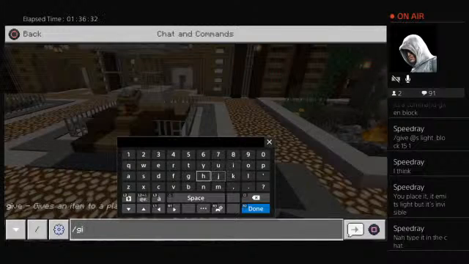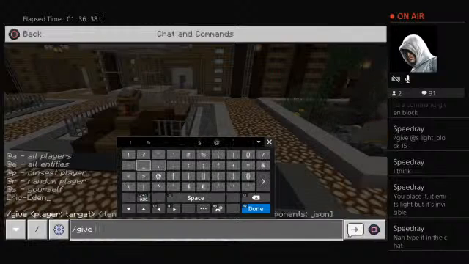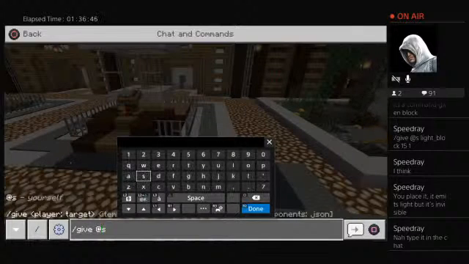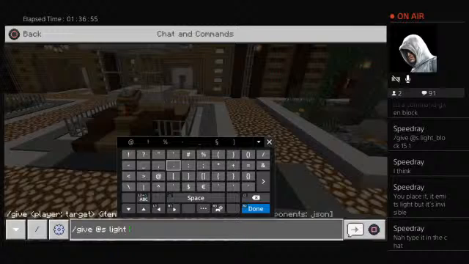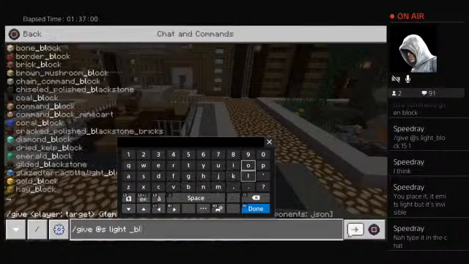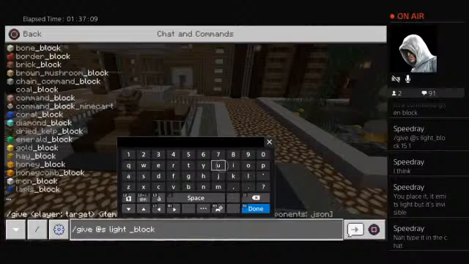Why doesn't it just pop up give? What the heck is going on here? Oh, I probably did. I'm just so silly. @s. Make a small s there, just in case. Light. Yeah, it says light_block underscore. It's not even giving me any options there. You know what? Alright, light block. You see what it's giving me there?